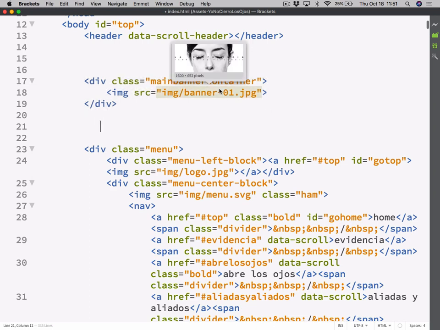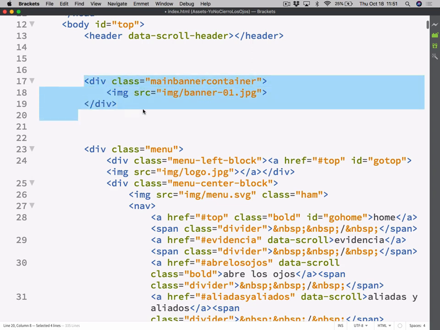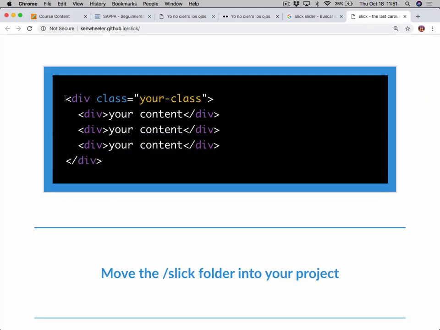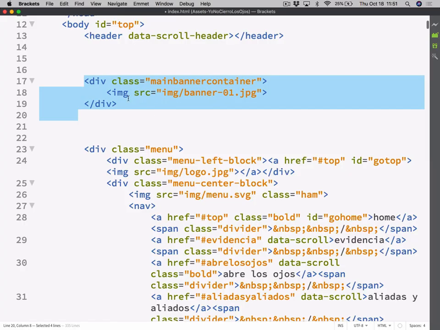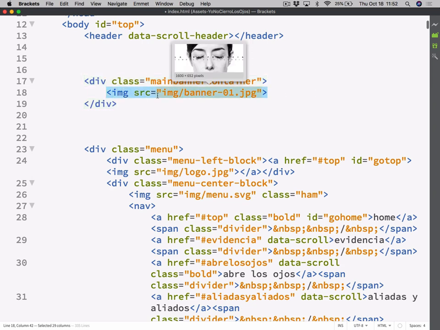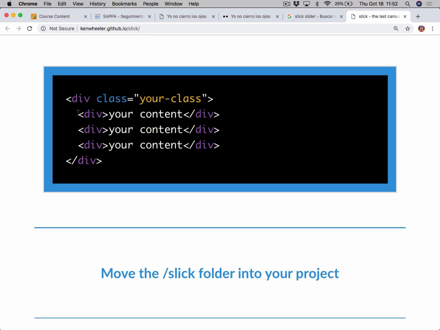For now, we are just seeing that image at the top of the screen, right? So we need to somehow convert this structure to fit the structure they want us to make, right? So what would you do here? Do we have a container with a class name? Yeah, we have it already. We have an image, so we need more images, and each image should be wrapped in its own div, right?